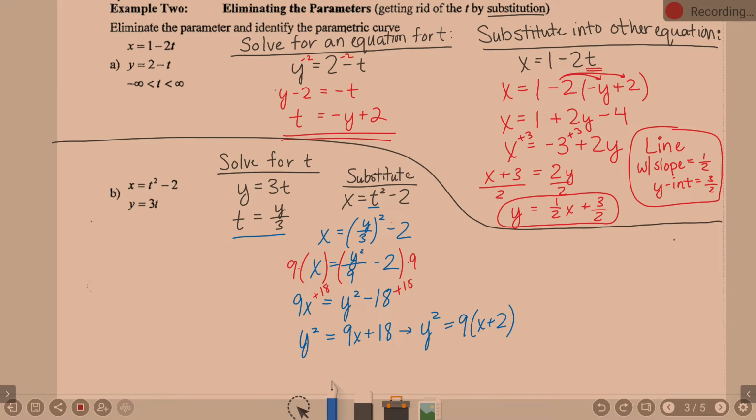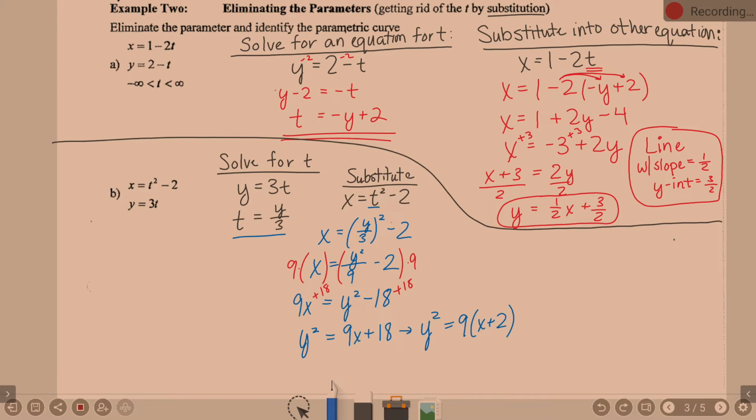So here's what my brain says. My brain, like you guys, says, oh, y equals x squared, parabola. Well, if it's y equals x squared, that is a vertical parabola. It means it could be either up or down. Since the square is on the y instead, x equals y squared, then my brain knows left or right parabola. Now, the 2 does still move it left 2 because it's x plus 2. This 9, besides being a stretch, tells me that it's going to open to the right because it's a positive 9 as opposed to a negative 9. Some of this sounds familiar?